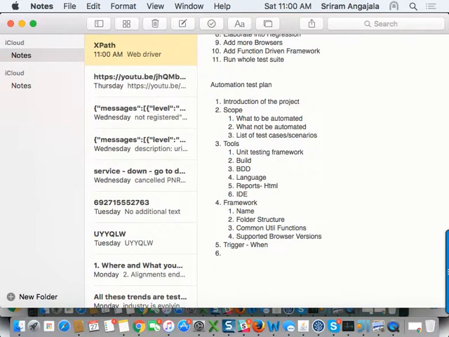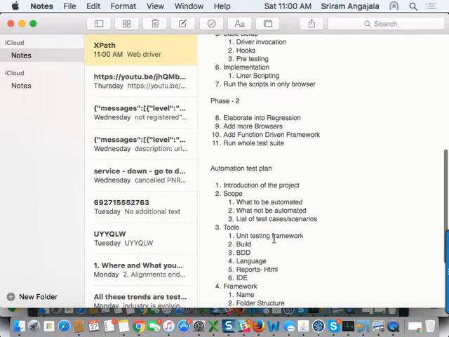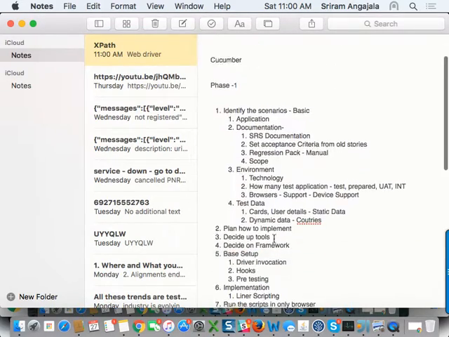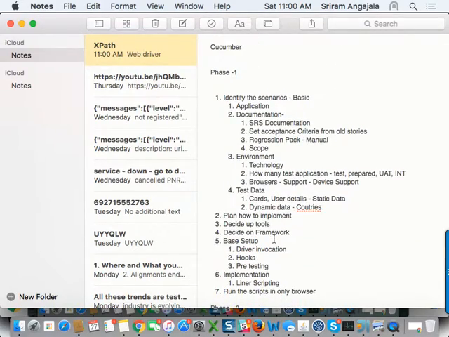Your continuous integration and all we will discuss later, but the last two points leave it like this. So you need to come up with your test plan. That is your test plan. You need to write your test plan next week.